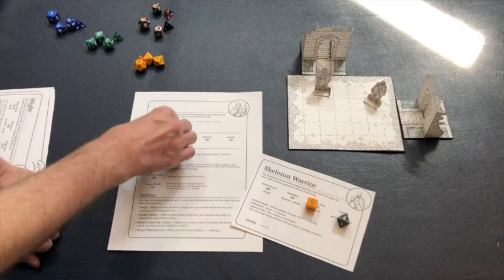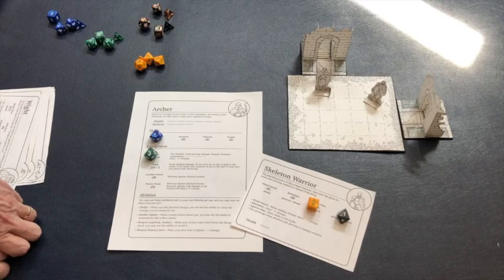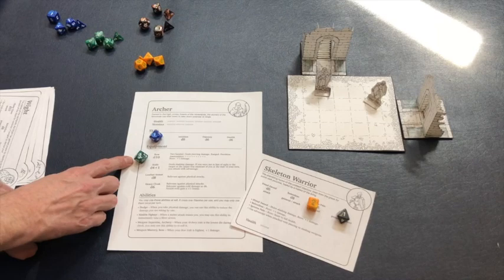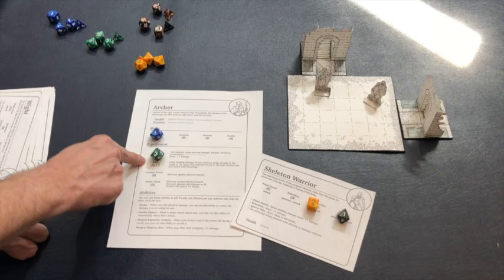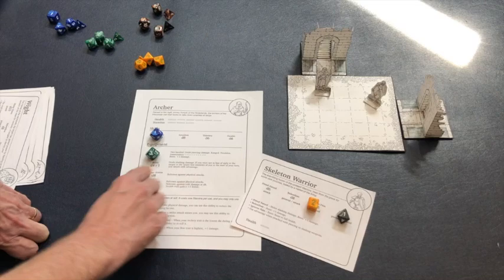Archery, 1. Bow, 3. Not so good. Ignores pain, 2. Undead, 1. Wow, we all rolled very low. What you do is you then see which die was highest. In this case, it was the 3, my bow. My bow is the deciding factor in this contest, and it won. Then I take the highest die and subtract the other side's highest die to get a success level. So I have a 3, his highest is a 2, 3 minus 2 is 1, so I would do 1 point of damage to him.